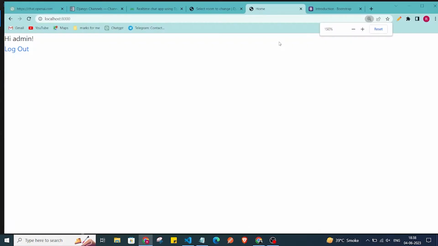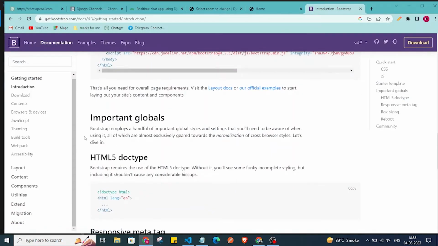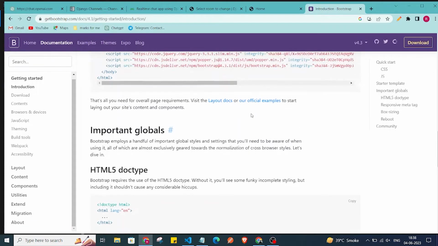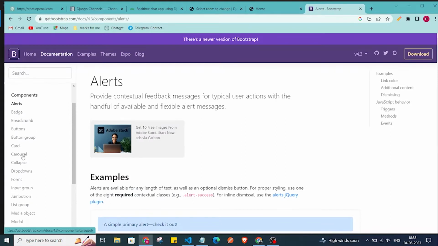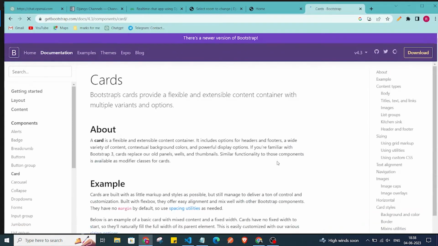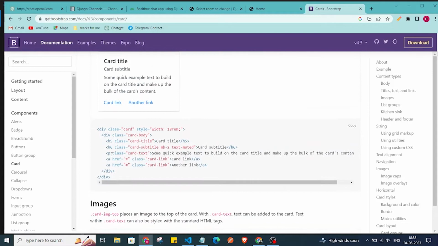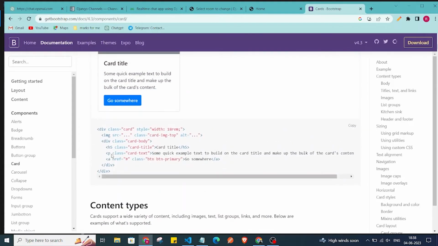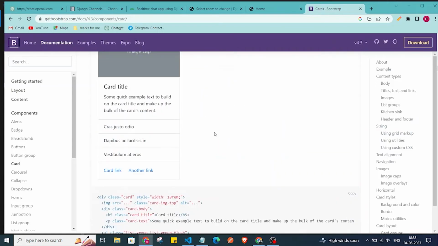Okay, now we have used this. So now we have to use some components of Bootstrap. We can use that right now. We can also add some container here. Let's say we can use cards here as well. So this kind of card we can use. So I will just grab one of the cards from here. Let's say this card, just something like this we can take from here.